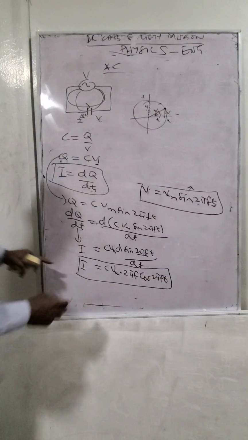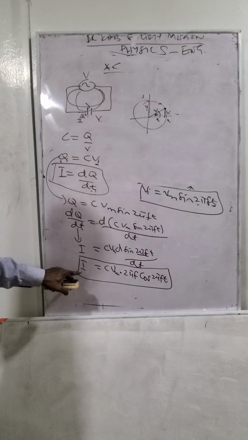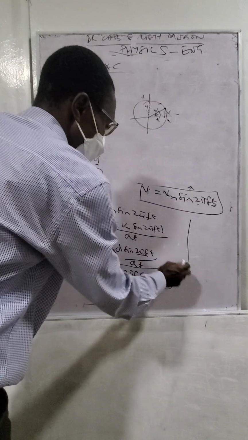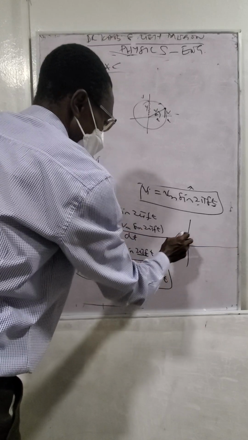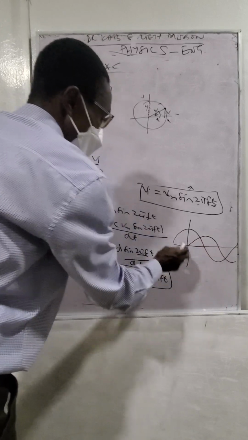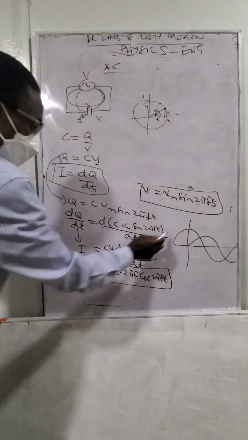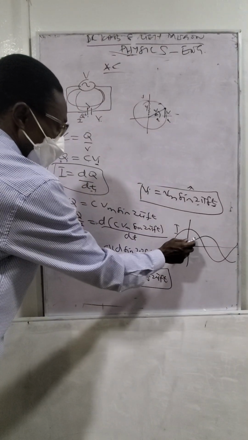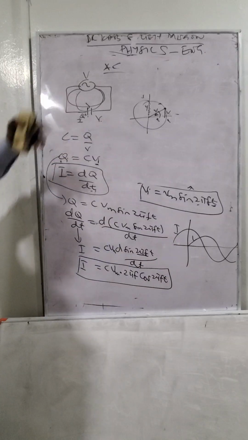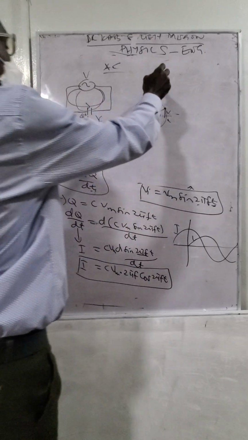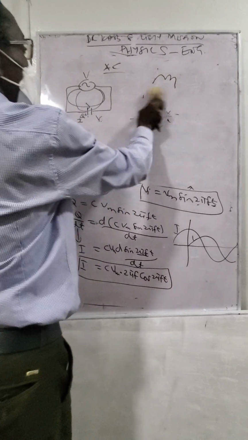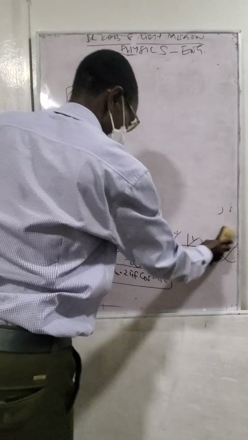So you see that the equation for current is cos. You know the normal equation is this. This is the cos curve and this is the sine curve. Okay. So it means this is the I and this is your V. So it means I is leading V for the capacitor. The opposite is for the inductor. If you have the inductor, you get the opposite.